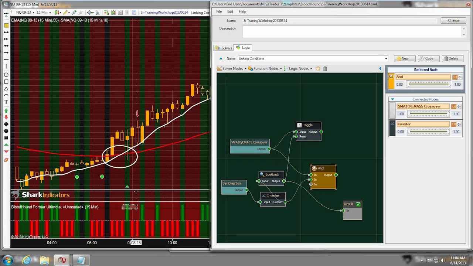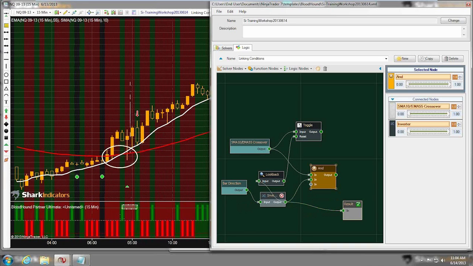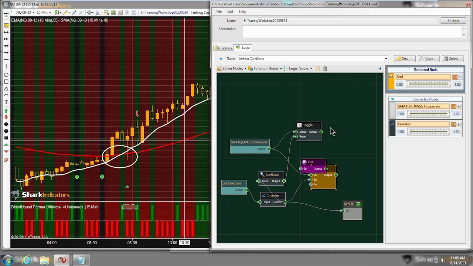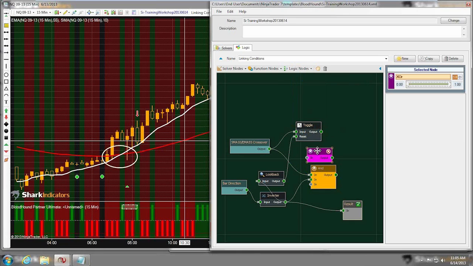What I need is a way to cancel this long signal on the actual crossover bar. That's what I need, a way to cancel that guy. Well, let's see if the XOR will do it for us.